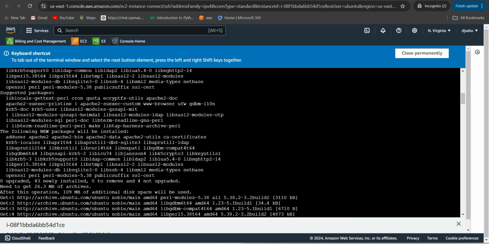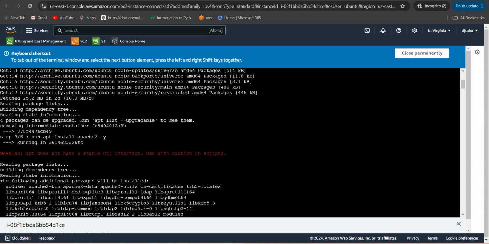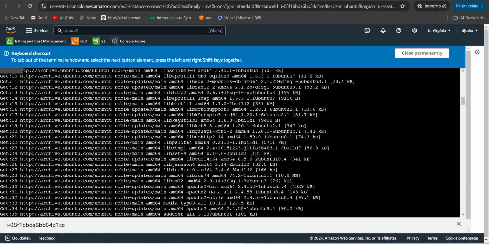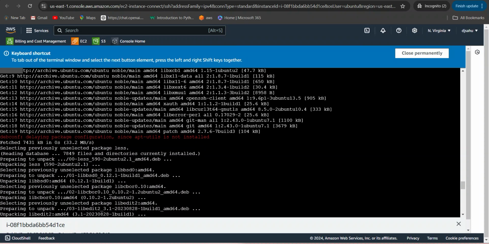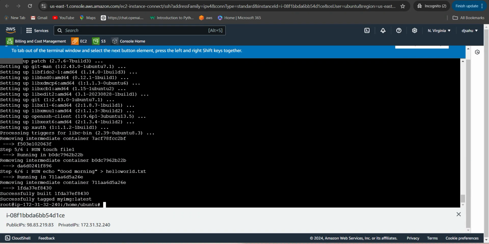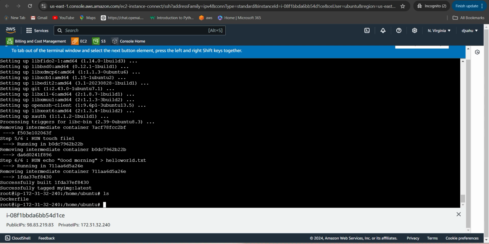It's running actually, but giving a warning, guys. Warnings can be neglected, right? Yeah. So let me do ls. So guys, we have installed the required packages.